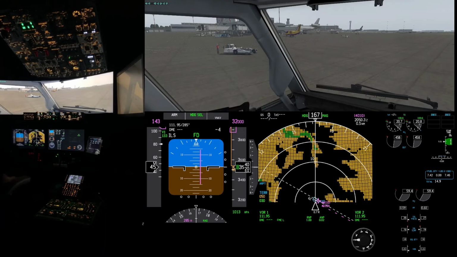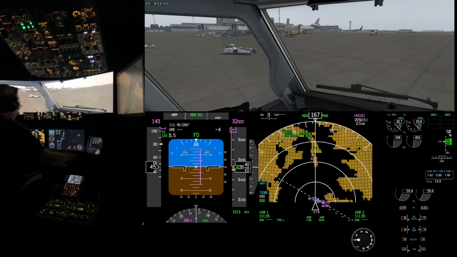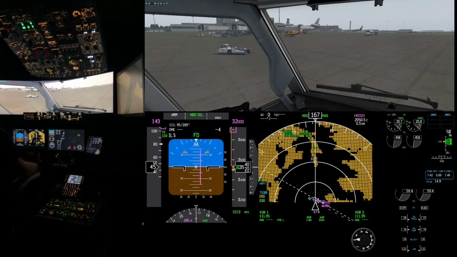So now getting ready for taxi. We'll put on the taxi lights, the runway turn off lights left and right, and we'll take our flaps down to 5 degrees. You'll notice that the flap indicator on the bottom right hand of the screen is starting to move.